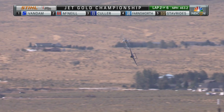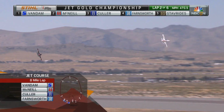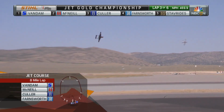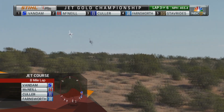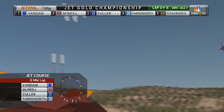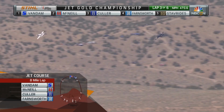Again, this is the fastest class out here during race week, bumping up and above 500 miles an hour. In fact, the rule is you can't go over 525. They wouldn't make a rule like that if you couldn't get there. About 10 years ago, to be exact, that's when our speed started getting up to the point that the FAA felt these jets were starting to overfly the safe capability of the course, and they put the 525 mile an hour limit on the course.